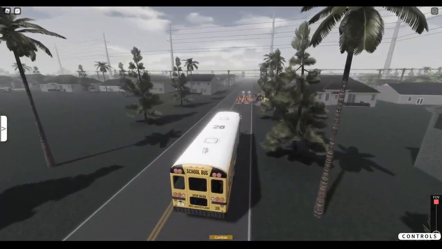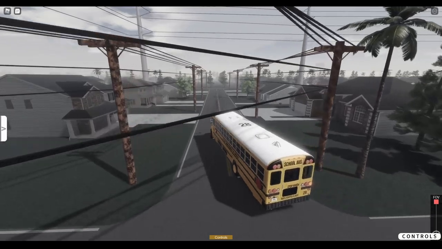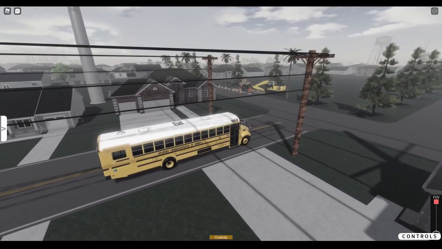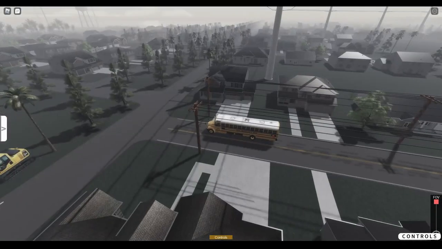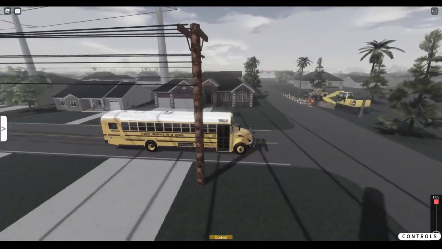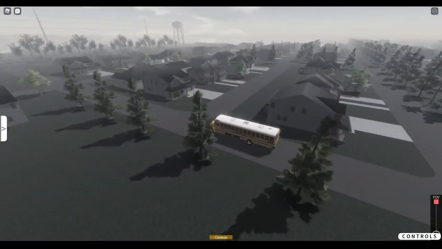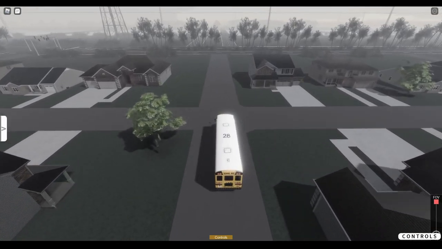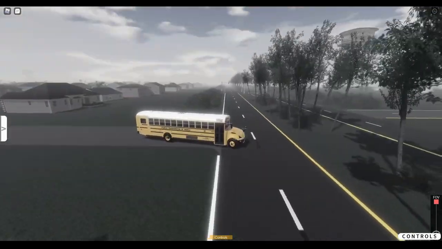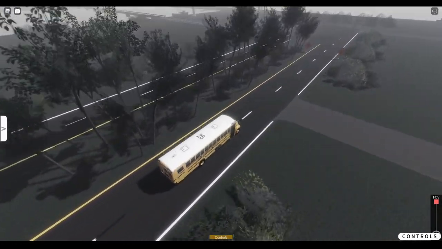Okay, it looks like we have some road construction here. I do like the construction. There's some right there, some right there. A lot of houses. Alright, let's see what's over here. Looks like we got a highway of some sort. Let's see if we can get over there. I'm going to see if we can make a U-turn up here. I think we can. Oh, no, we can turn right here. Doesn't matter.